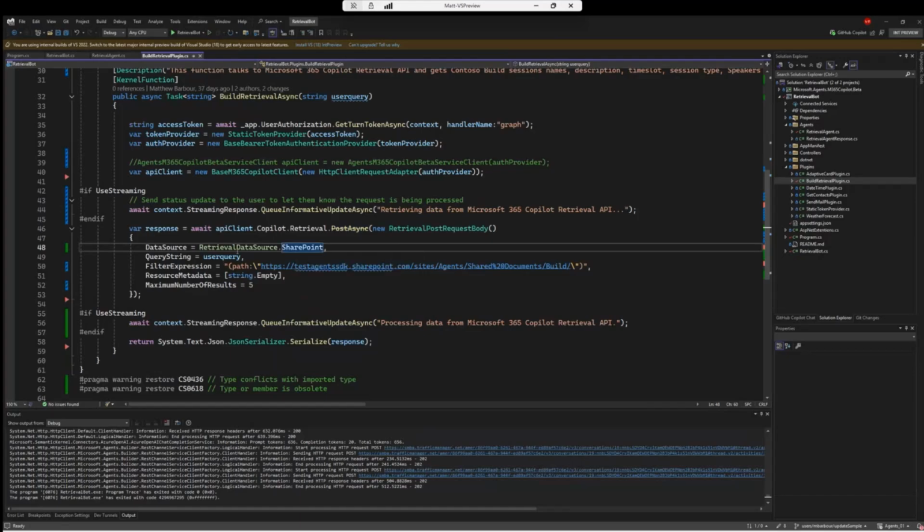So in this case, I'm asking for SharePoint. I'm sending in a user query, and I filtered this to a specific document. So I don't have to look at the entirety of my SharePoint implementation. I can look at just a specific section or subfolder, plus whatever I'm restricted to for my user access. We let the downstream system know that we retrieved that, we're done with this, and we're continuing to process, because of course we're going to take that, turn it back through a couple of turns through the LLM, and we hand that all out.